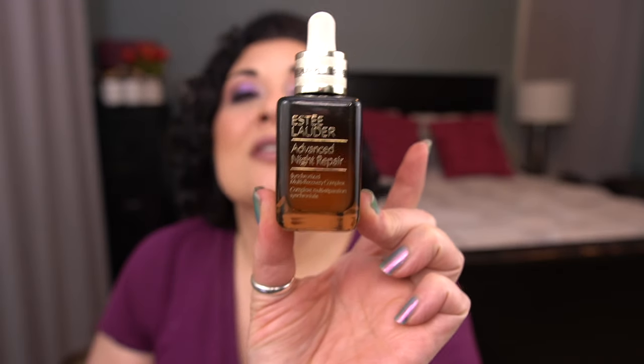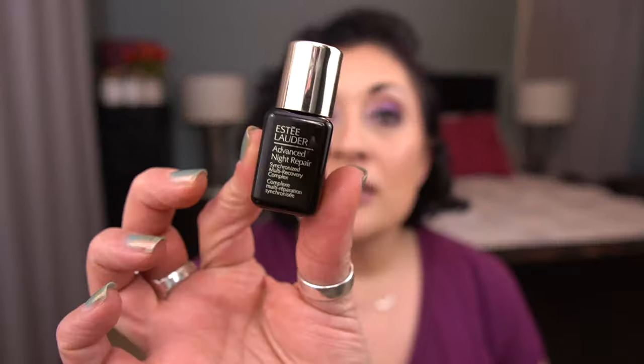I have a bunch of serums. Starting with a small one first — this is the Dr. Dennis Gross Intense Wrinkle Cream, 7 mils. You've got to have samples in here to help out; 50 items is a lot. Then I have a full size of the Clarins Double Serum — one of my favorite serums. Then I have two serums from Estee Lauder — the exact same thing: the Advanced Night Repair Synchronized Multi Recovery Complex. I have a full size, one full ounce bottle, and also a deluxe size of 7 mils.